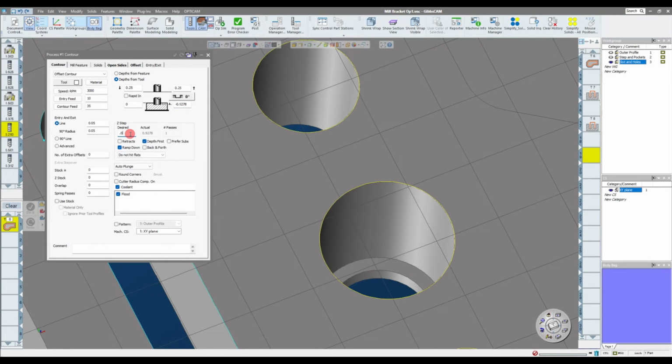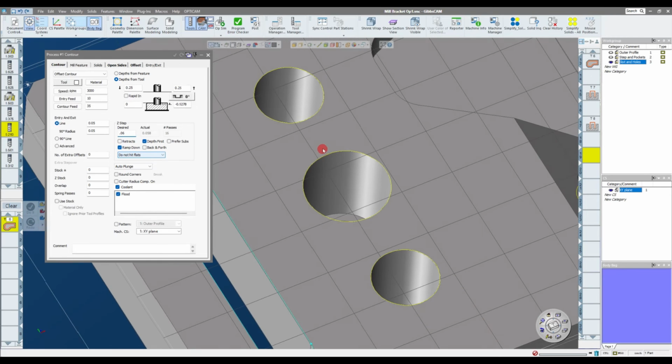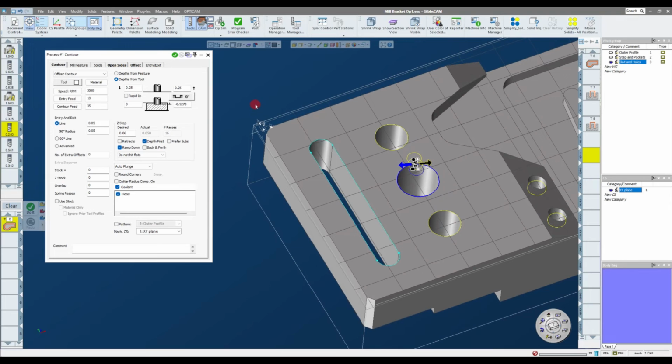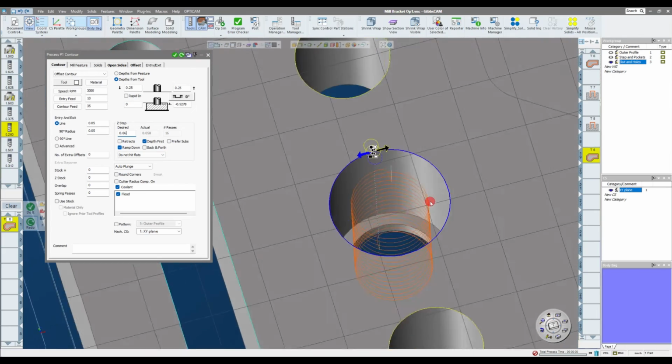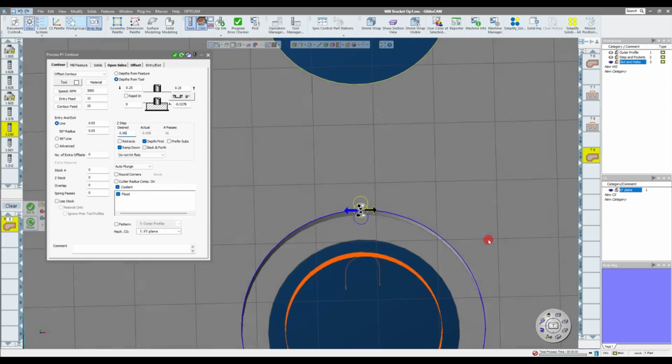I'm going to give myself a 60 thou depth of cut. We're going to ramp down as well, and I just simply need to select that circle. If I want to center my markers, I'll hit Control, click off in space. It centers them up. I'm on the correct side, the left side, and I'm going in this direction, which is for climb milling. And I can click Do It. And there's my depth of cut for my counterbore. That looks good. I'm happy with the lead in and lead out.